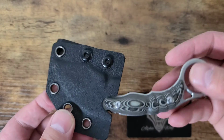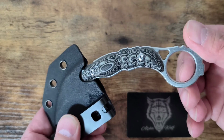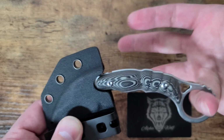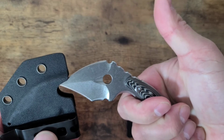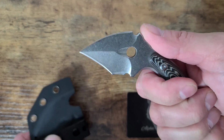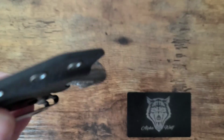It's a Kydex sheath. Recently well made. Nice little ring knife. You can loop that in. Fits good. Pull it out with your thumb. Slides in nicely. Holds very well.